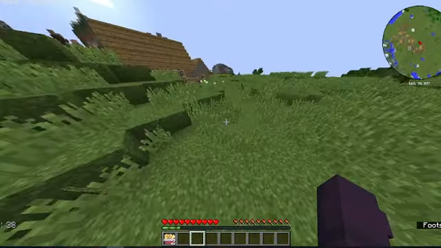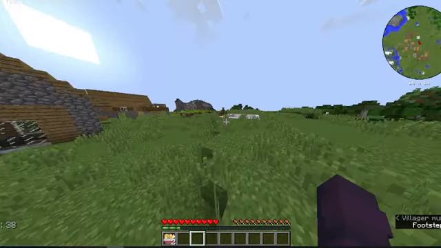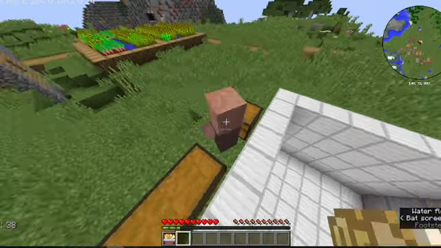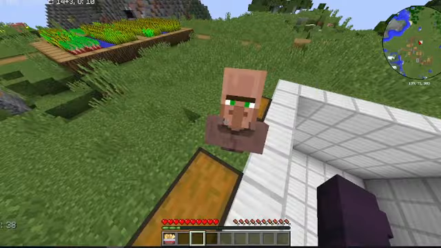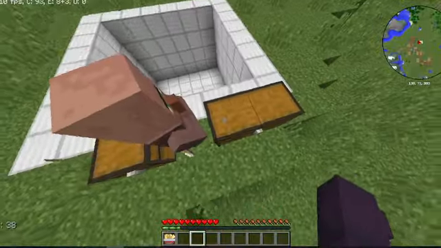Okay, let's go over here so we can get a shortcut. And who's that guy? I'm so confused. Hello. Can I give you these exotic butters? Hello, Charlie. I am Ginger's brother, John. Oh, John, I remember you. Welcome to his hometown. Today, you're going to be protecting our village from the Five Nights at Freddy's monsters. Build a bunker and get the guns and armor prepared in the chest. Good luck and don't waste time. Thanks, John. Of course, I would love to do that.